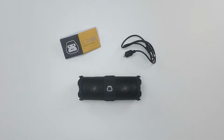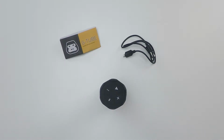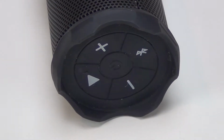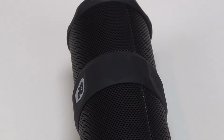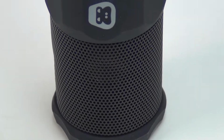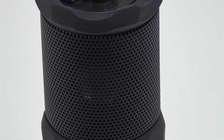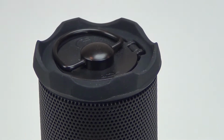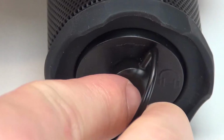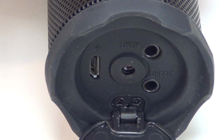This package contains the Bluetooth speaker itself, which is a cylindrical device, a USB charging cable, and of course, the user manual. Our volume controls, play, and Bluetooth sync button are all located on one end of the cylindrical tube. The tube is water resistant, meaning that you can take it in the shower, next to a pool, or in moist areas. However, you don't want to completely submerge it in water. A flap is located on the other side of the cylindrical tube, which provides water resistance to the charging port, the audio in port, and even the line out or headphone jack.